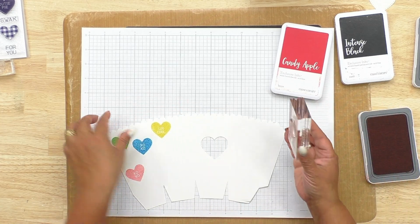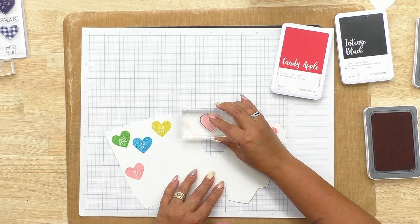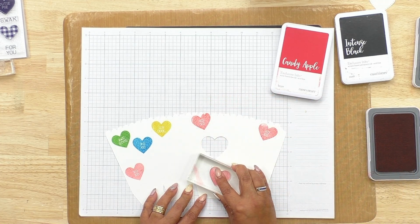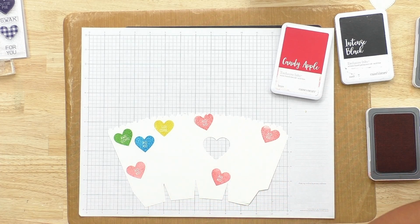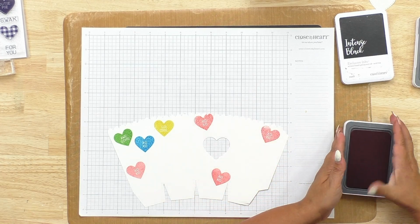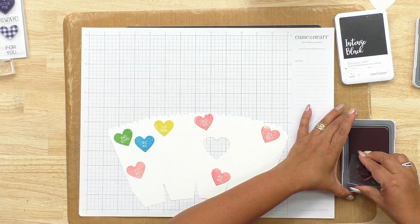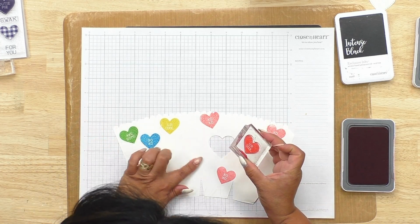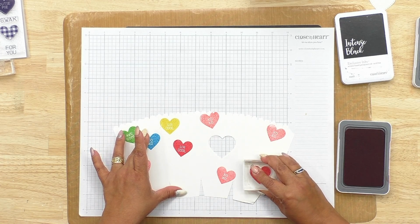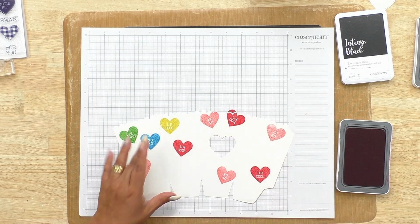And since I've got it out, I'm going to go ahead and do some over on this side. I'm going to do one up here and one down here. All right. Now let's go ahead and use Candy Apple. And we'll use the You're Cool. And again, I'm just going to do, let's see, one over here. Do one this way. And kind of off there a little bit.